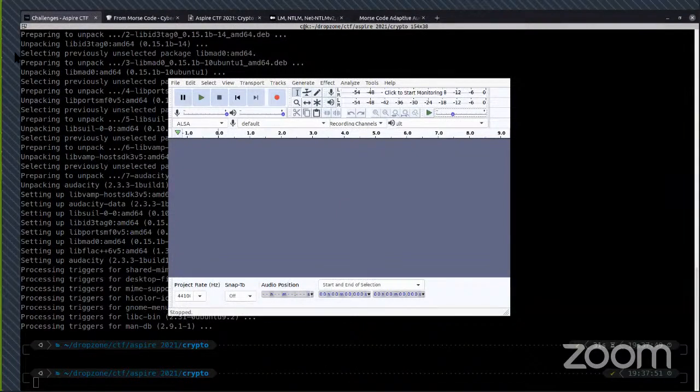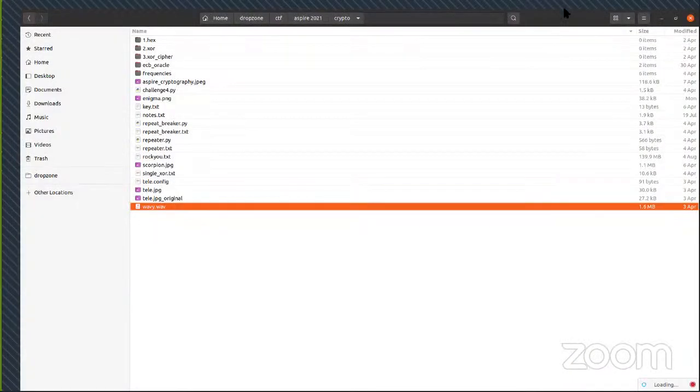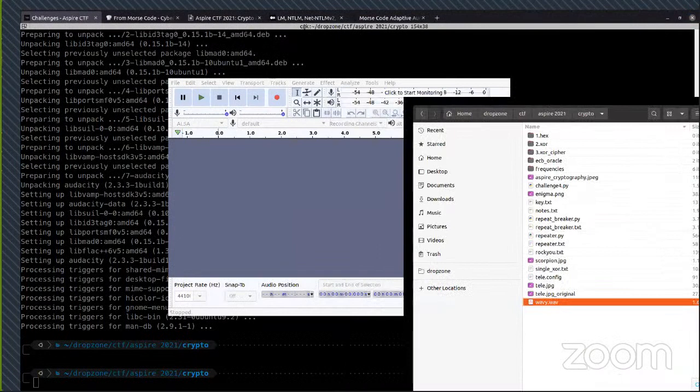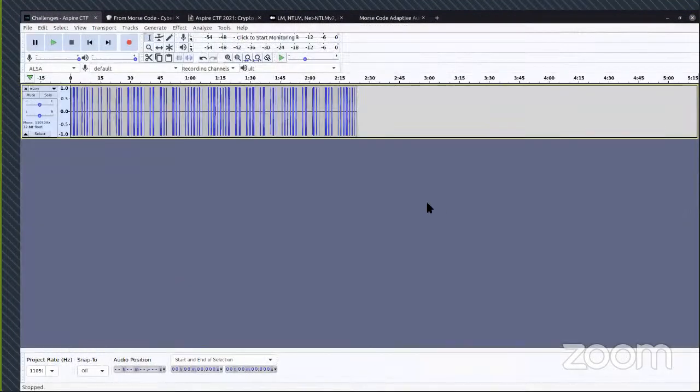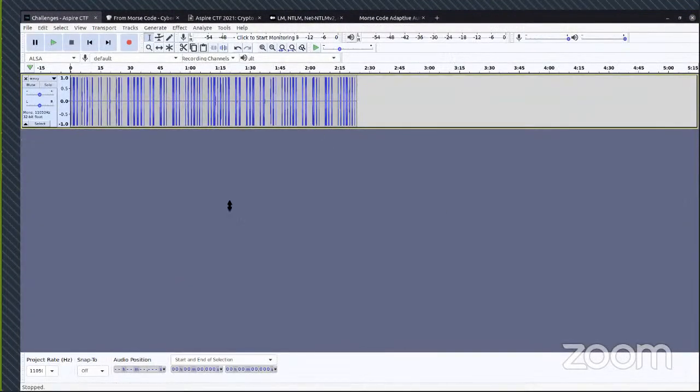Then what we can do is drag the file onto Audacity. And you can start seeing, let's see, we can expand this.